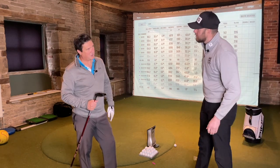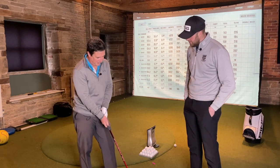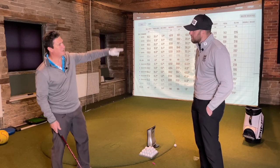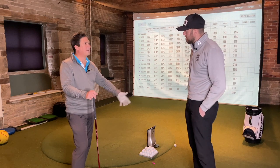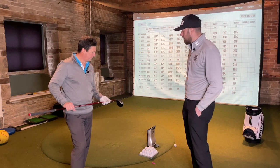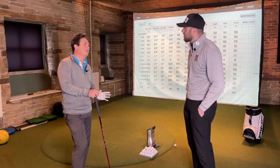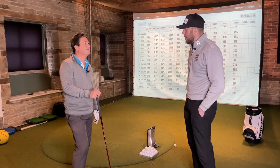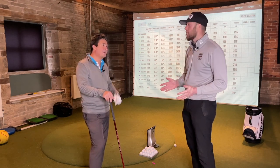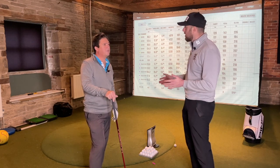Andrew reflects that he sees many 10-11 handicappers constantly changing clubs when there's a lot to improve in themselves first - how they set up and how they hit it. He mentions coming into the ball in a certain way and trying to adjust his swing path. He plays too many competitions and wants to play more practice rounds to try different things. Gary notes he hopes Andrew learned something, and Andrew says after the warm-up practice he hit it reasonably well. They discuss when a fade becomes a slice: a slice is defined as when the ball misses right of where you're intending it to finish. Aiming left and finishing on target is a fade; aiming left and finishing further right than intended is a slice.